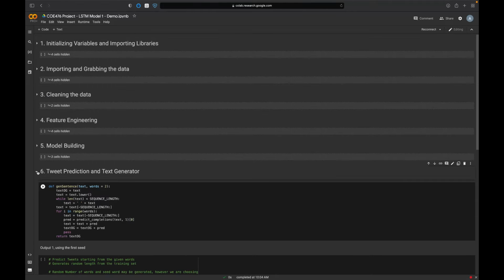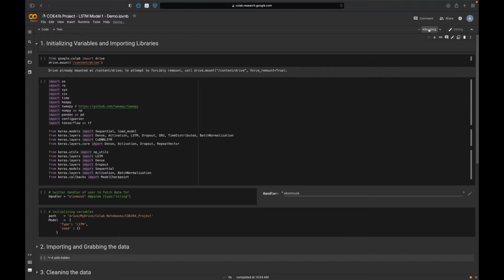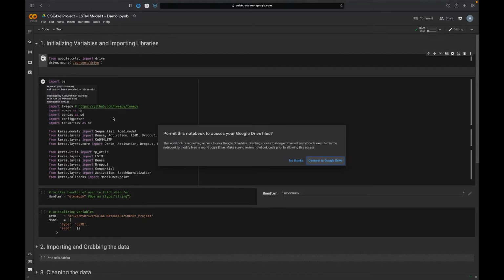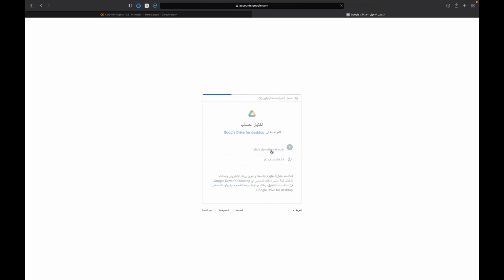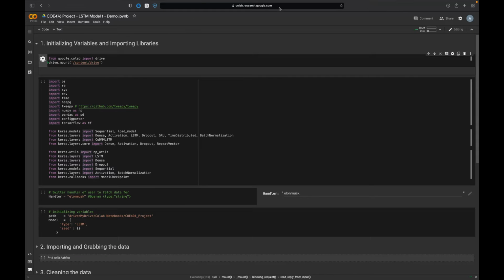Okay, so we start by initializing the variables. First we connect to the drive, in order to mount the drive, and then we import the libraries.